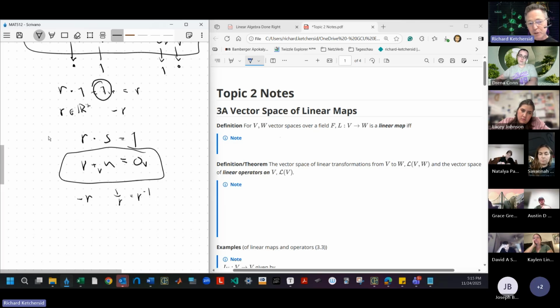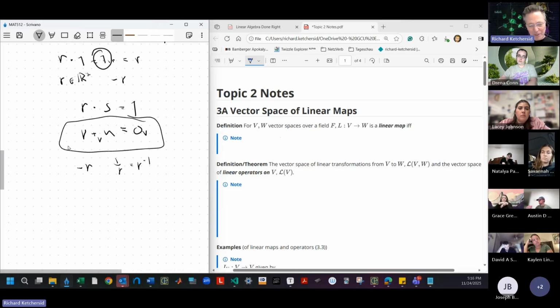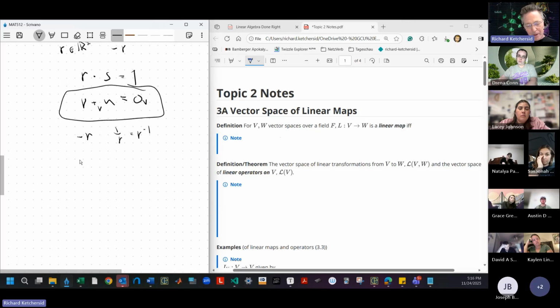If this feels strange, I would say really understand this example, because the next course you're going to take is abstract algebra, and it's all about this kind of stuff. So you've got to drop your favorite notion of plus and times and 0 and 1 and generalize that a whole bunch. But this turns out to be a nice example.